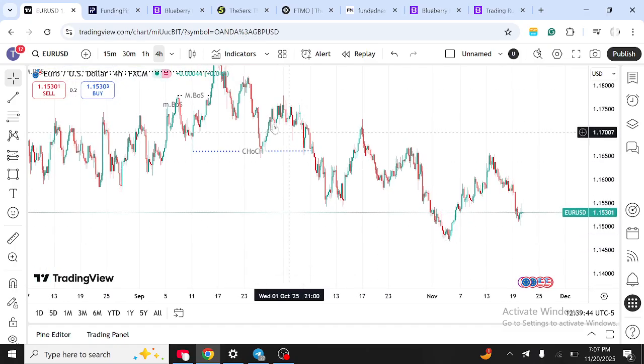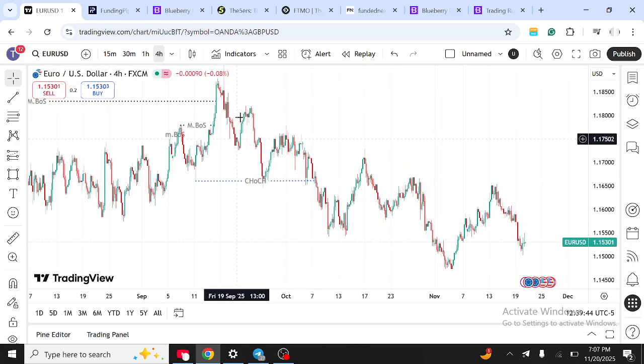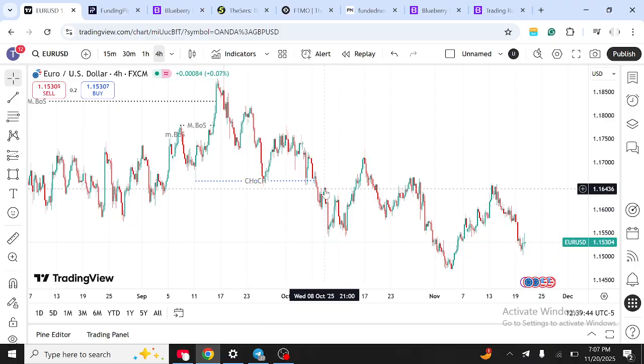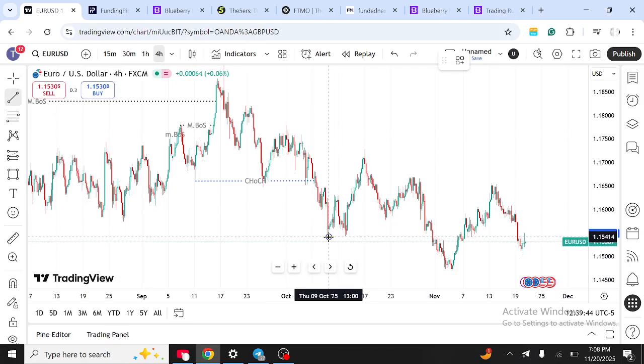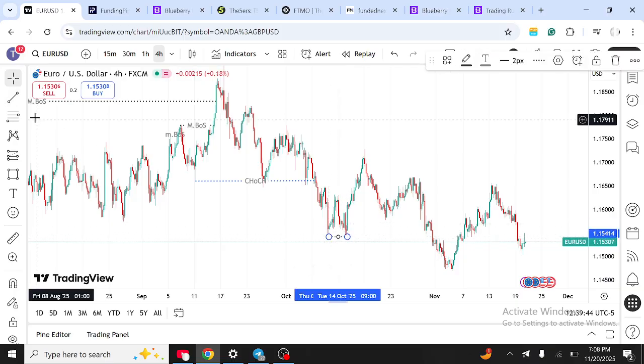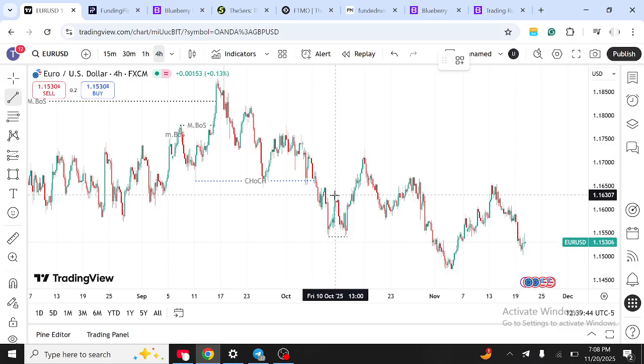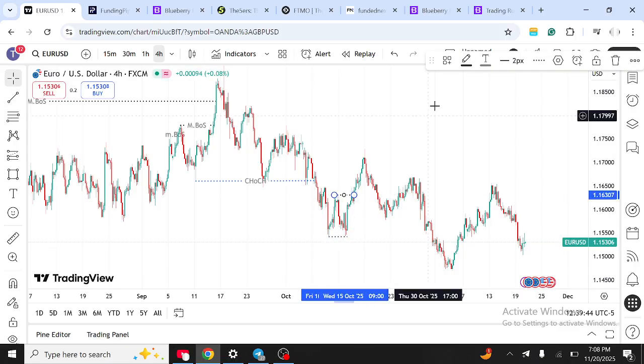So now it is bearish. The market is printing descending highs and lows. This is descending high, descending low, descending high, descending low, descending high, descending low. Can you see that it was taking out this descending high? Can you see this is equal lows? Remember one of the diagrams I drew, equal lows. Maybe this low is not perfect. What happens? This high was taken out. That's the first sweep of liquidity.